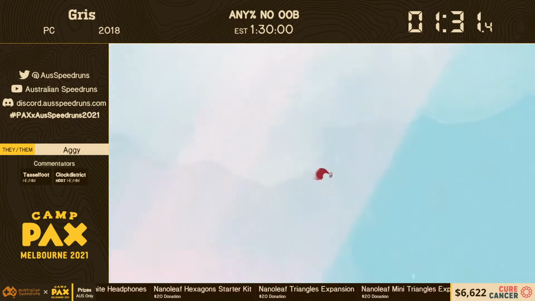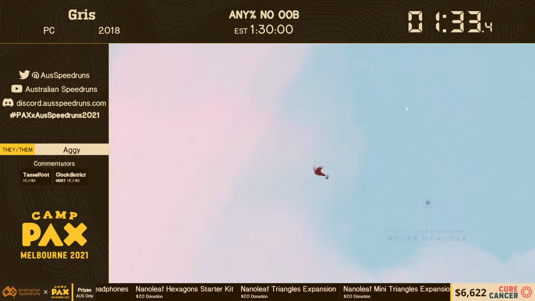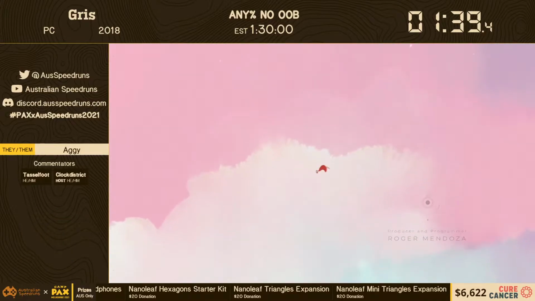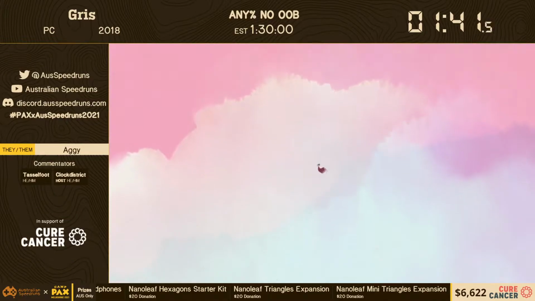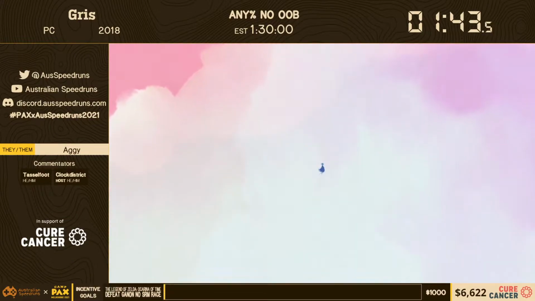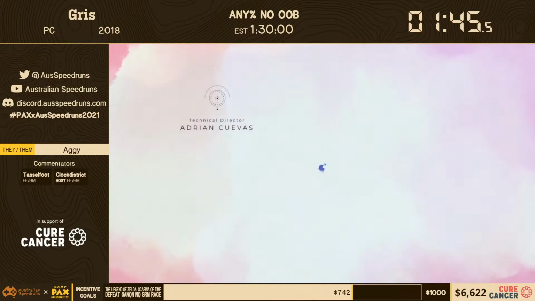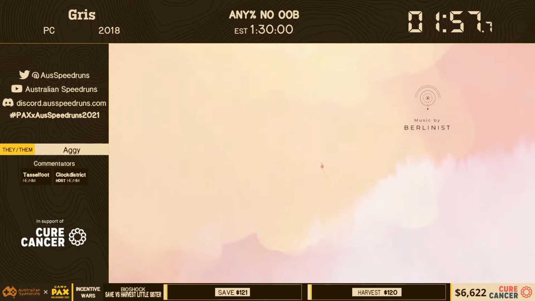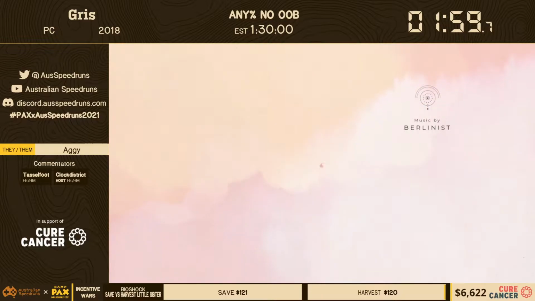Thanks. Now, to explain a little bit about this category, it's any percent, but there is one very particular out-of-bounds glitch that is not allowed in this category. That particular glitch saves about 2 to 3 minutes, but requires a down patch for it to work, because 1.0, as it turns out, is incredibly easy to get out of bounds.